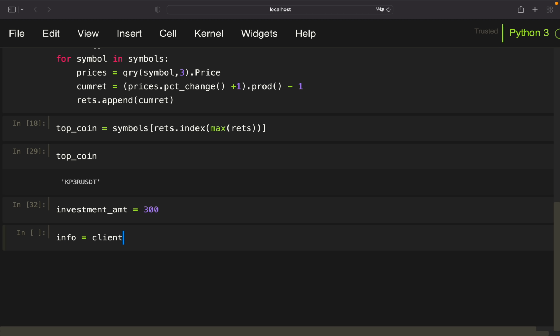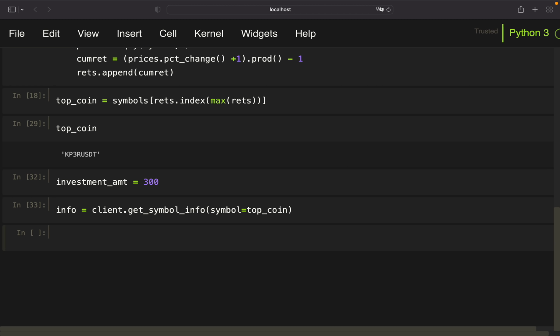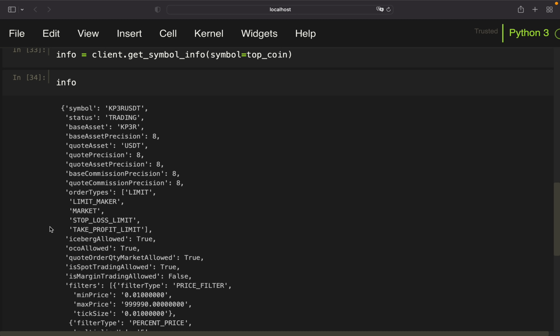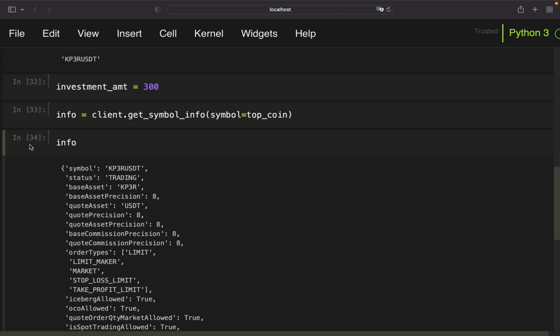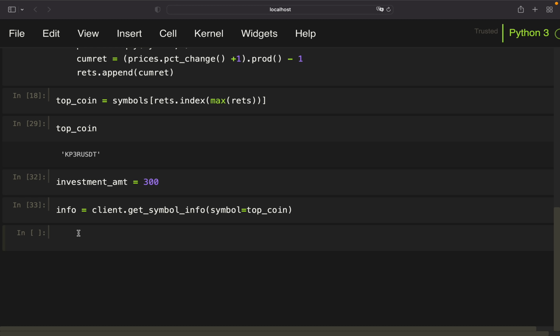So first of all, I'm pulling infos. So I'm getting a symbol info for my top coin, right? And with that, I'm getting a dictionary like that containing my minimum lot size here, this value. And I just want to extract that value out of this dictionary, and therefore I'm using a list comprehension. So I'm defining lot size as, and now I'm just looping for i in info and then filter if i filter type is my lot size.